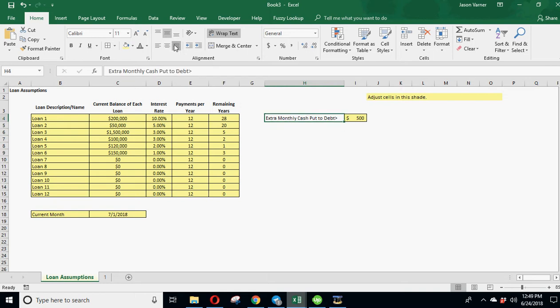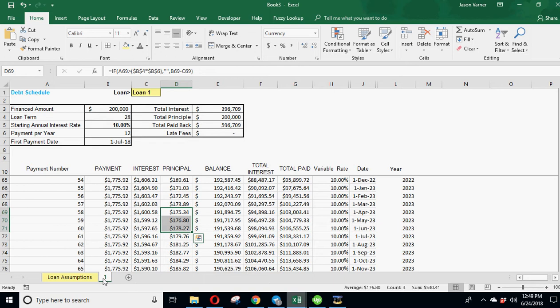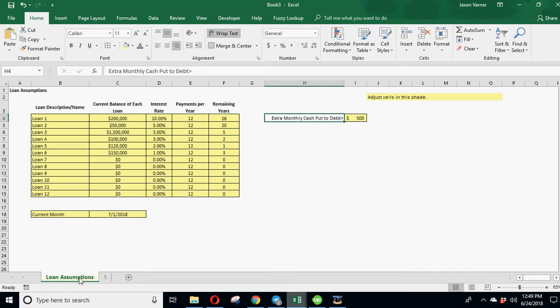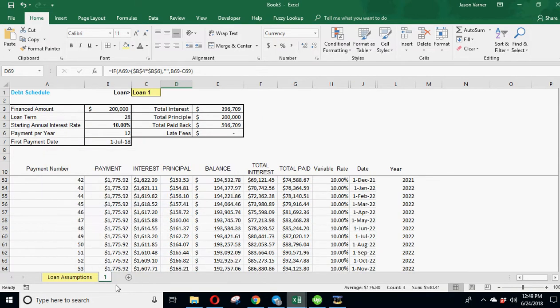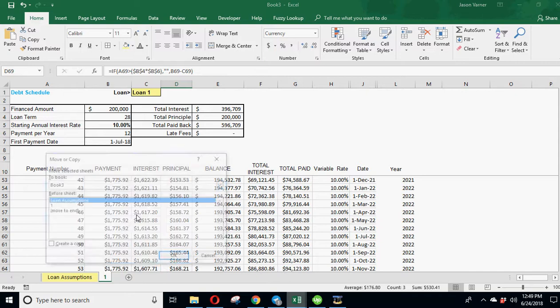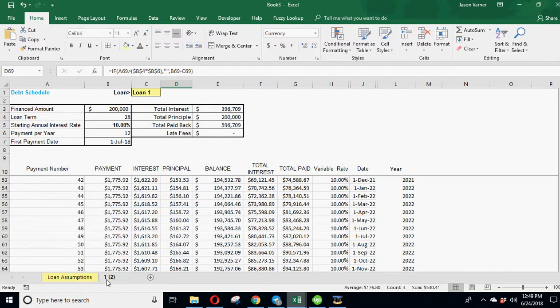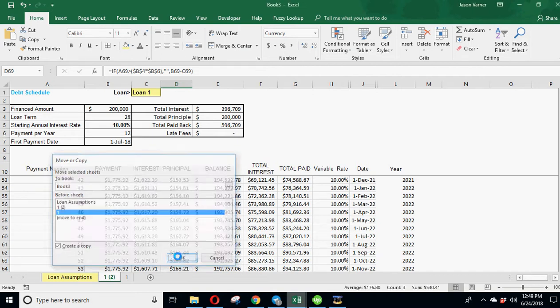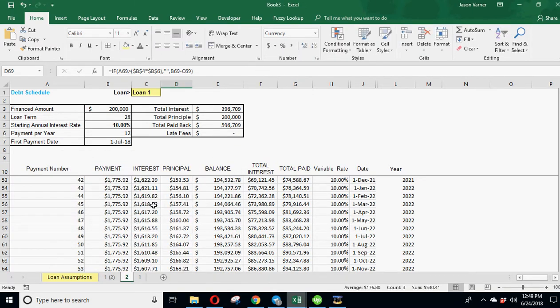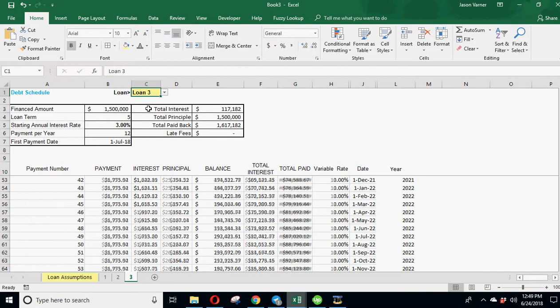Now we basically need to look at, so these all have different terms. Let's just put a couple. So let me make a copy of this. We'll just do a couple here. So this will be 2, because I need to see what different things at least. So this will be loan 3, and this will be loan 2.